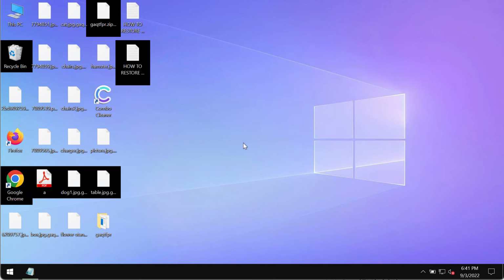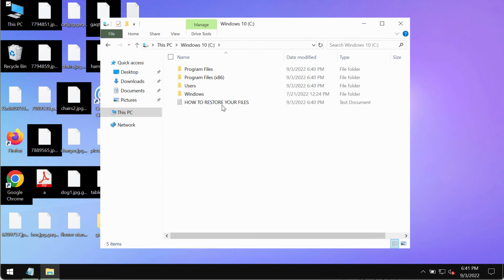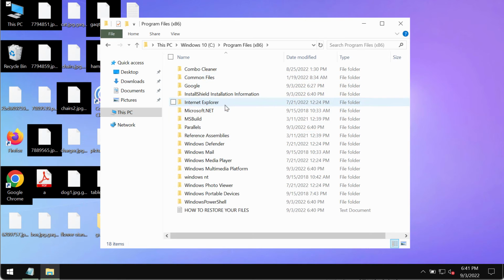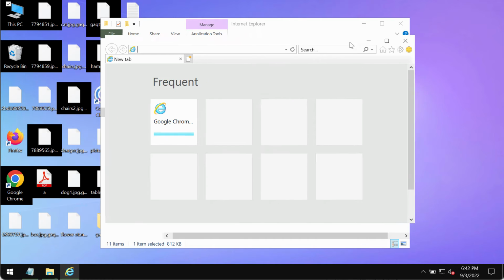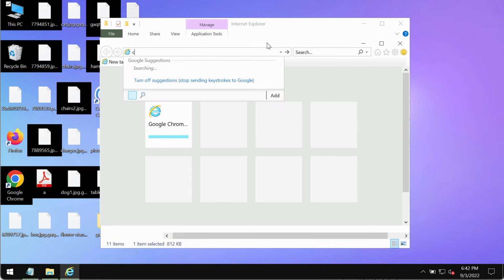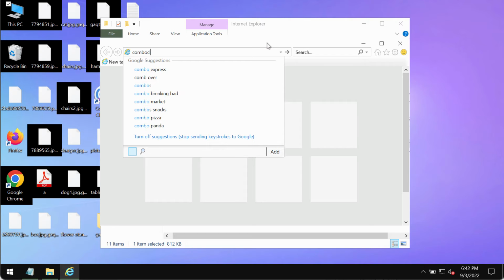We recommend you to immediately remove this particular ransomware with the help of Combo Cleaner anti-ransomware for this purpose. Now, to download it, you might need to use some other browser, not Google Chrome, because it may be functioning in a very slow manner. But for instance, you may use the typical browser called Internet Explorer.